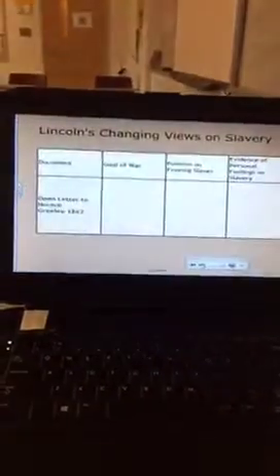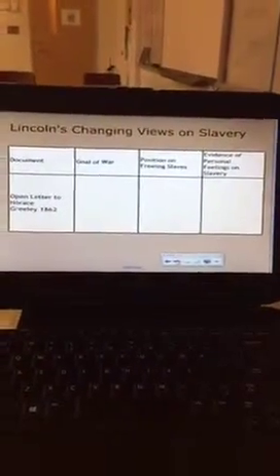Oftentimes we also share out in our analysis, and this is what you might see appear on those TV screens — the kids fill it out together in their small groups. We don't do a ton of discussion in large groups; we do it in small groups. That means I'm not actually talking to the whole class at once very often at all. I'm making my way through each group and checking for understanding, also having side conversations about their favorite ice cream flavor or whatever else is going on.